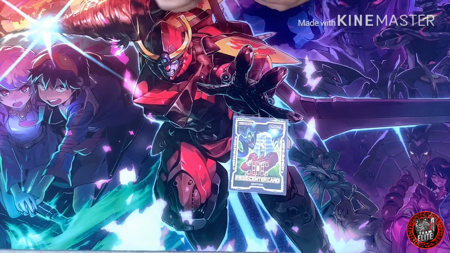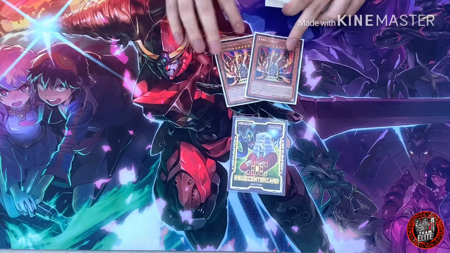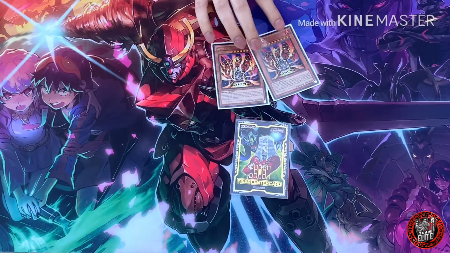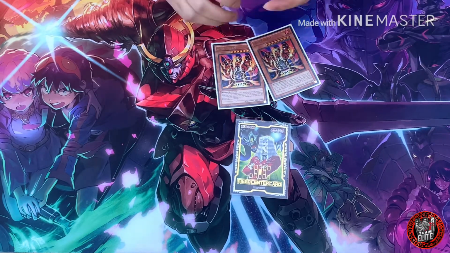Next, to get away from big boy monsters, you need Lava Golem. Why Lava Golem? Let's get rid of 2 monsters. And then you can later on take it back, because that's what we run.